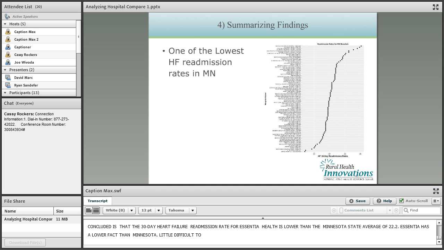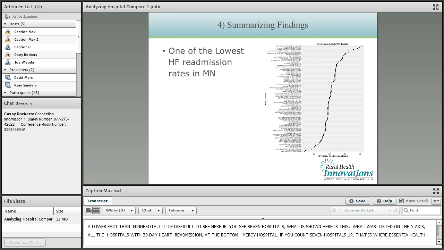The first thing we had to do, once we exported that data, is we needed to remove erroneous values. So we exported data for every hospital in Minnesota that had data available. And some of the hospitals do not have data available. This is largely because there weren't enough cases to report on heart failure readmission, or they just didn't meet the reporting period, and they didn't have data available.